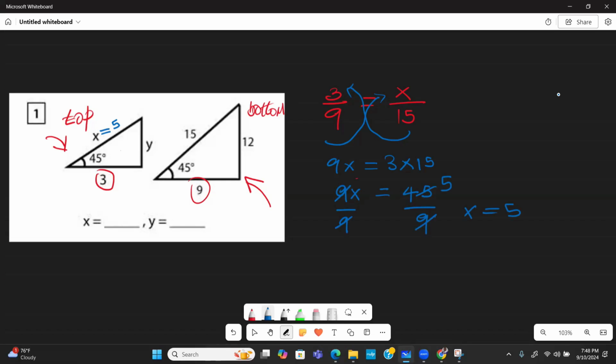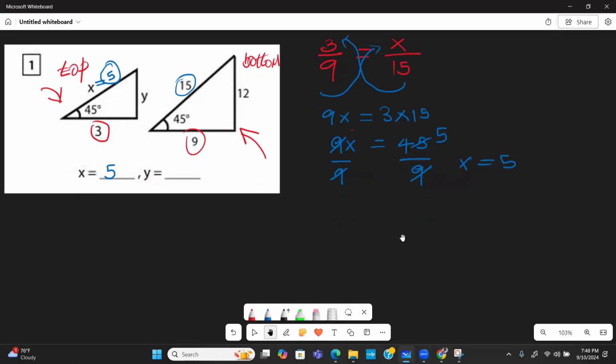So the next move is to find a value for Y. I can still approach this by using the two known corresponding sides that I have, or I could use the new pair, because here I have 5, which corresponds with 15. So I feel like I want to use 5 and 15, just to switch things up. So again, the sides from the first triangle here, I'm going to put at the top. So I'm going to have 5 over 15, which is its corresponding sides, and I'm going to let that equal Y over 12.